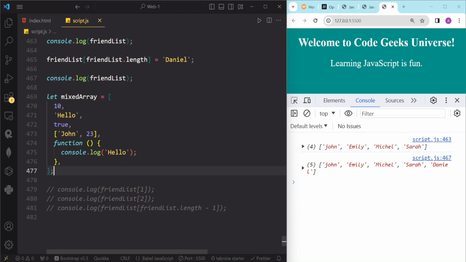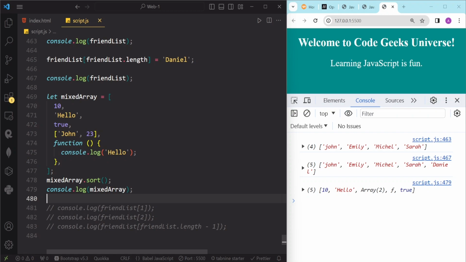However, having values with different types in an array can also make your code less readable and more prone to errors. Now, in this video, we learned about JavaScript arrays, which is one of the most useful and versatile data structures in JavaScript. We have learned how to create, access, and modify arrays in JavaScript. And we also learned that arrays can hold values with different types, but that can also make our code less readable and more prone to errors.